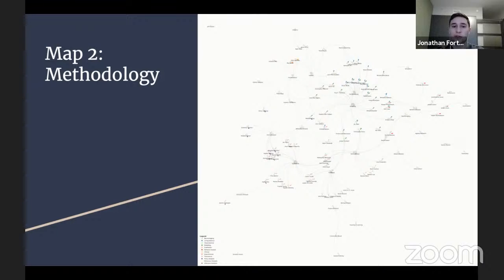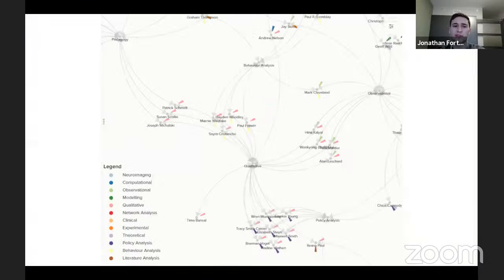In order to generate this view, what we did is we assigned 1 or 2 tags to each faculty member, just describing the methodology or type of research that they generally conduct. And examples of these tags include computational research, clinical research, and qualitative research, among others. And in this close-up view here, we're going to focus a little bit on the qualitative research tag, which is one of our most common tags, actually.